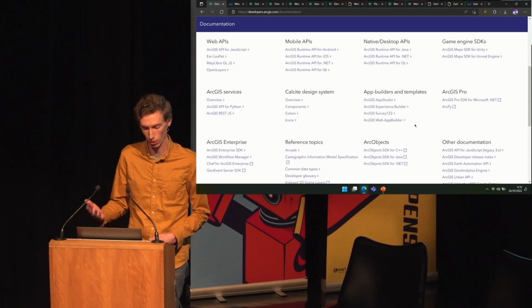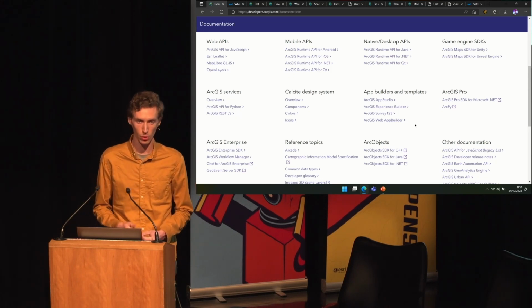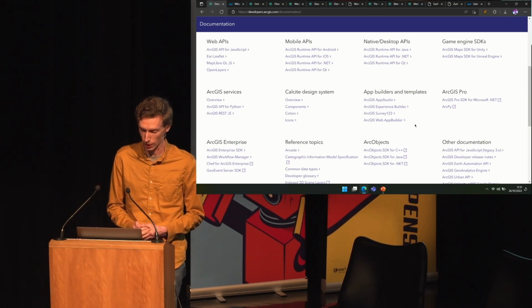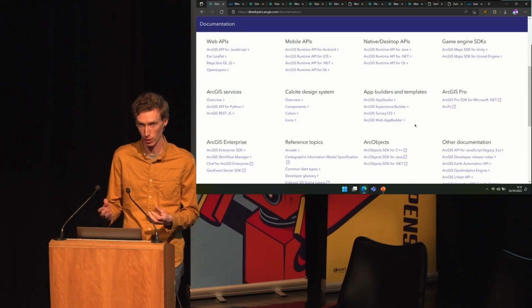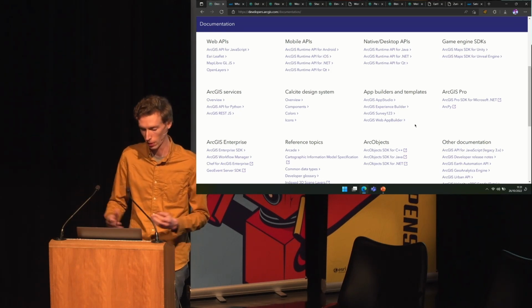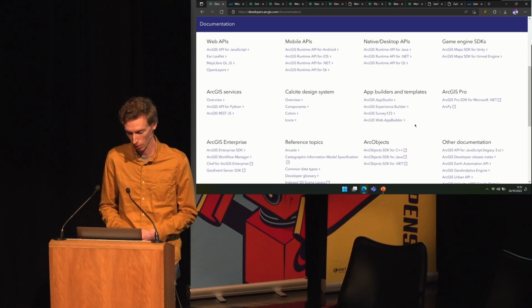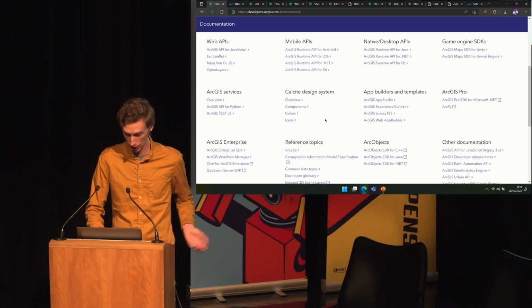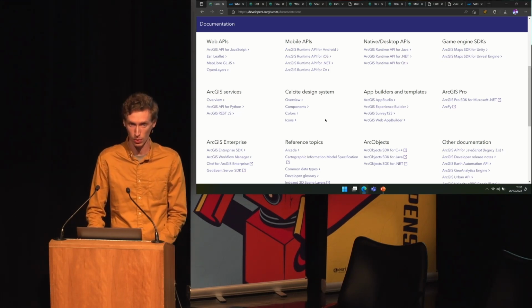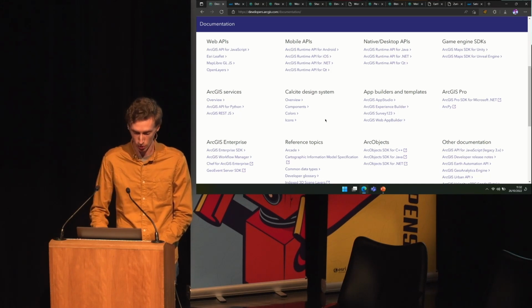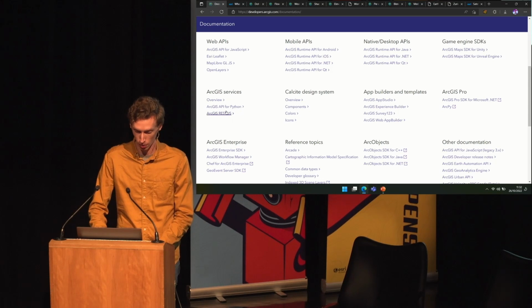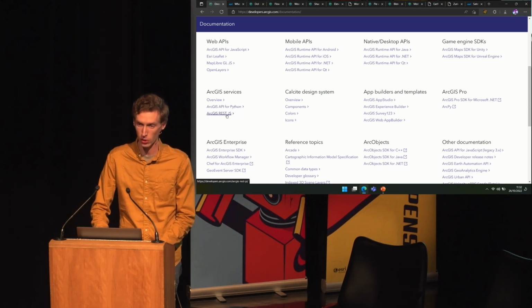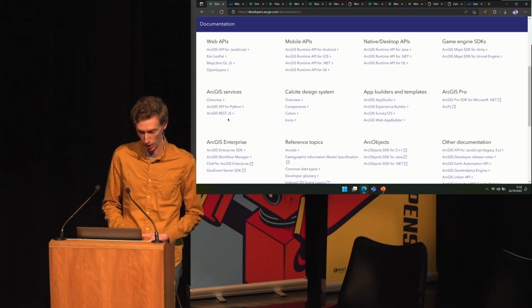So if you're just taking your first step into development, you can use these tools to configure a custom experience without having to write any code, or just writing a little bit of custom code to supplement a largely configured experience. We have a Calcite design system. If you want to adhere to Esri's look and feel in your apps, that will give you some really nice tools to do that. We have scripting services like Python and the REST API for doing automation.